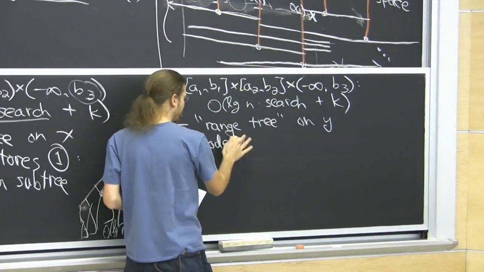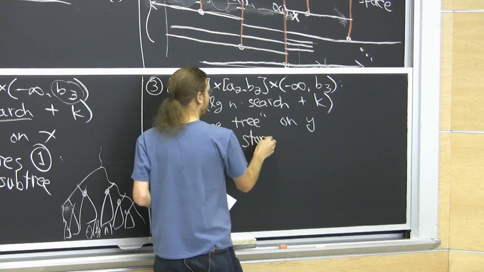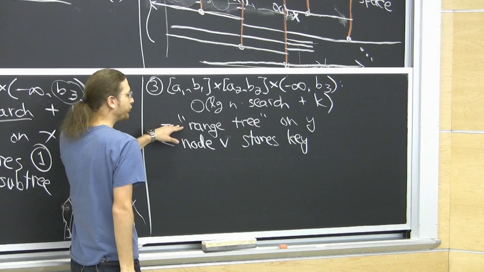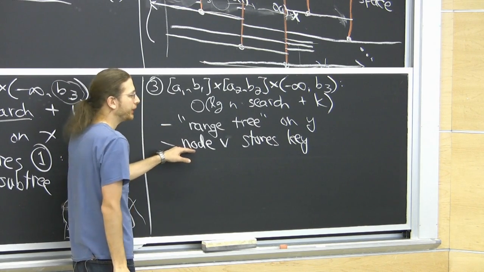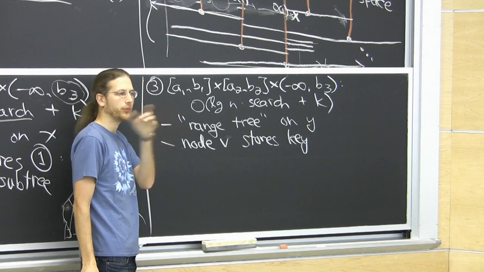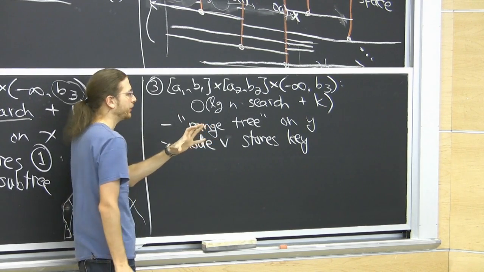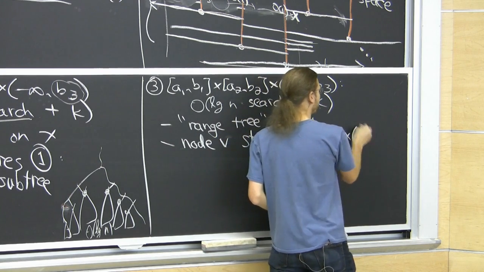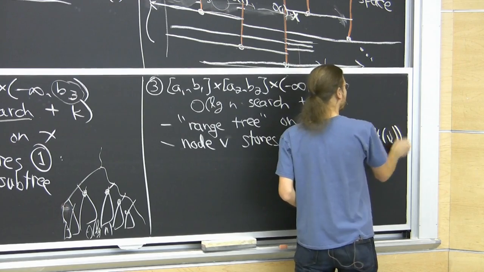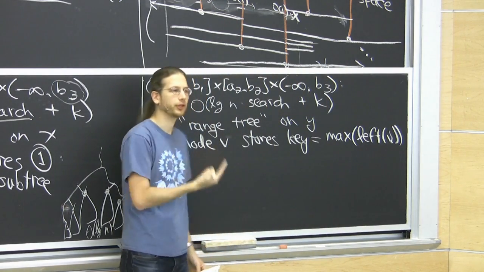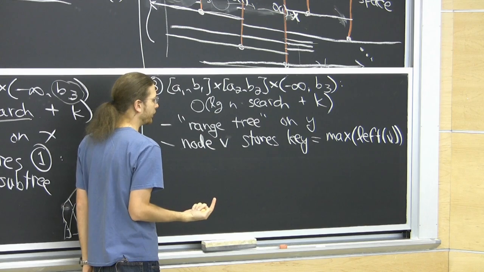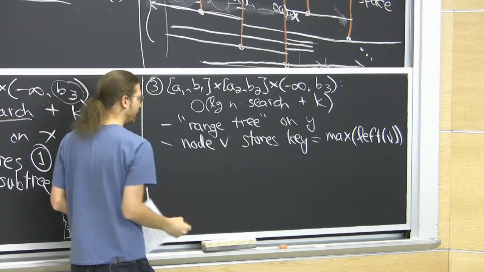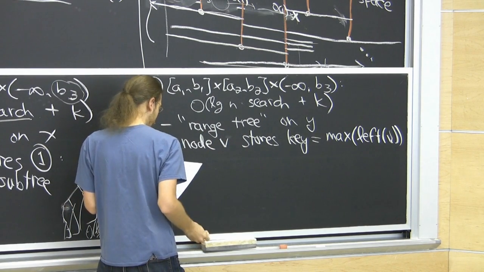And you may remember there was this brief question last time. In a 1D range tree, what key does a node store? It just has to store something that's in between what's in the left subtree and what's in the right subtree. So I proposed you could store max of left subtree. And that's enough to do a search. Then you know whether you should go in the left subtree or the right subtree. Just compare with that key. So same as before, we're going to store that key, except now I'm making it explicit because we really need to know what that key is.